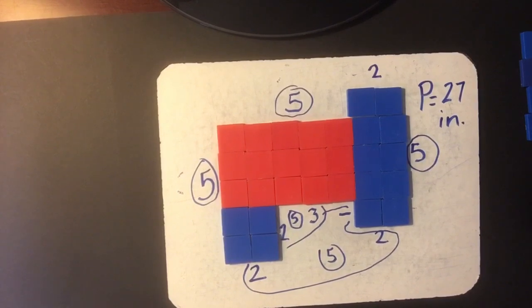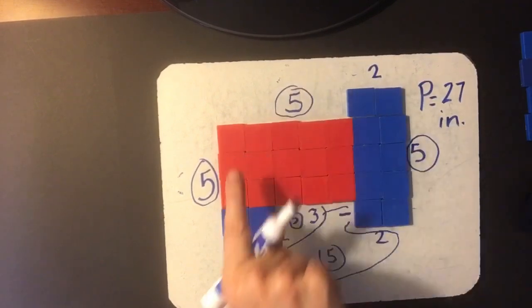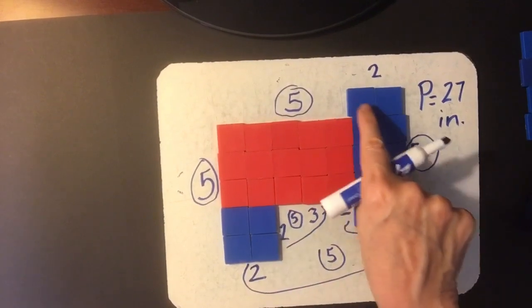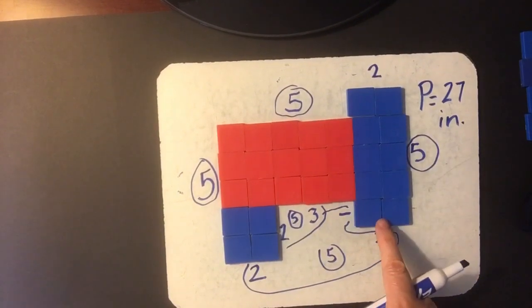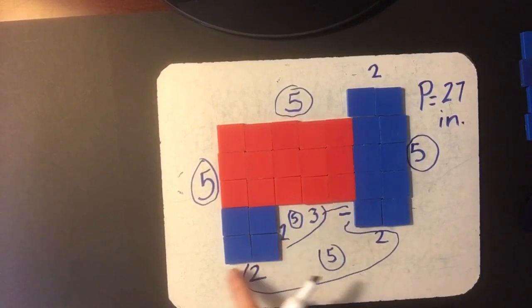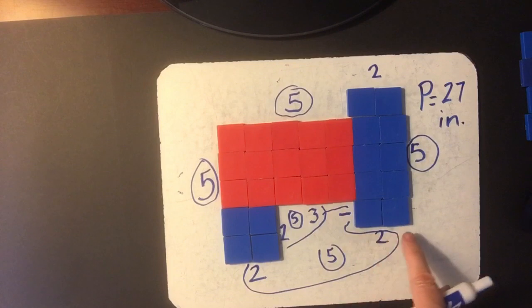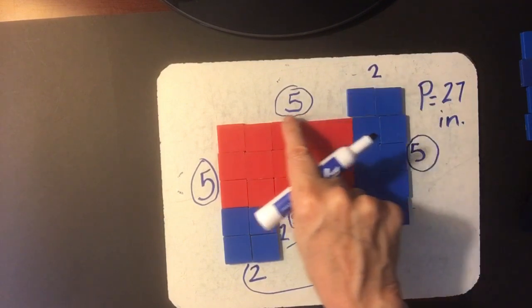Now, when would you need to know this information? Well, let's say you were trying to build a super cool dog pen for your dog, and you wanted lots of space for your dog to run around, and you also wanted different parts of a dog pen. So you maybe wanted this part where they could run back and forth, and this part, and then maybe a little place to hang out by themselves in these parts. So if you were going to build a dog run or a dog pen, you would need to know the perimeter to know how much fencing you would need. And you would have to calculate really carefully so that you could build it.